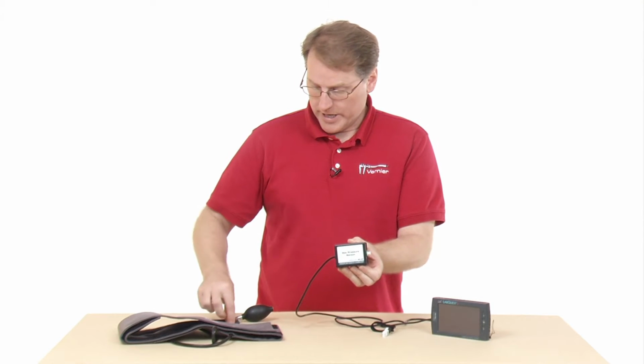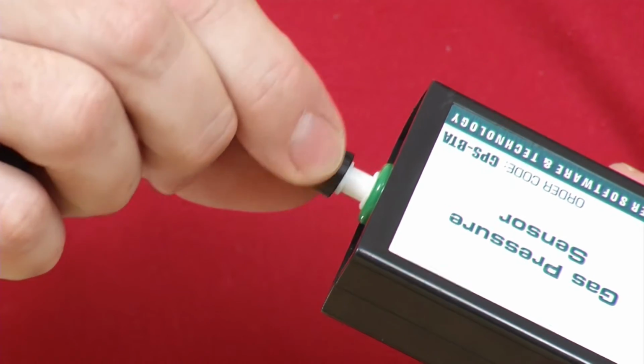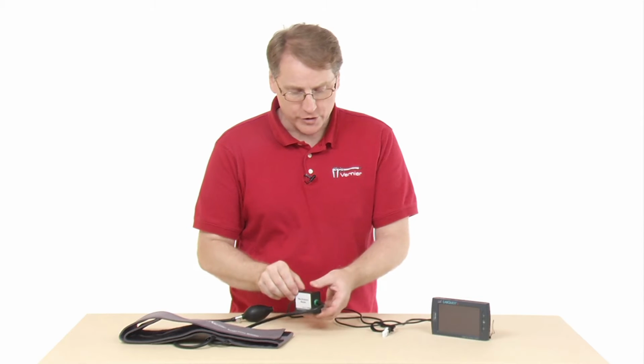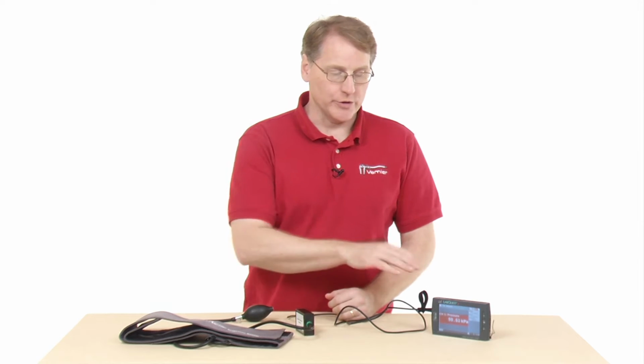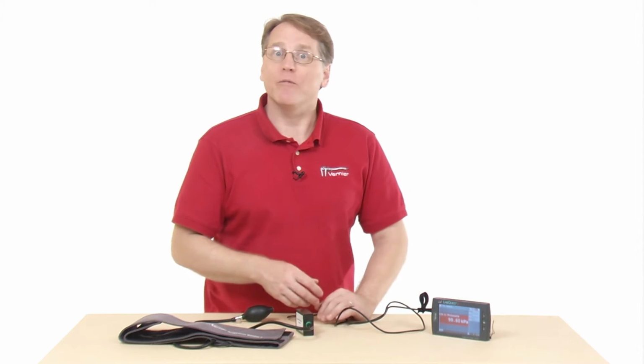And the way it works is that you attach the respiration belt to the pressure sensor like that, and then you plug in the gas pressure sensor to your collection device. Now, one thing that's going to happen is that in this case the LabQuest 2, it recognizes that I am using a gas pressure sensor. But what I really want to be using is this respiration monitor belt. And I have to go in and set this up to let it know that I'm actually using this as an attachment to the gas pressure sensor, and so I'll need to do that before I can actually collect any data.